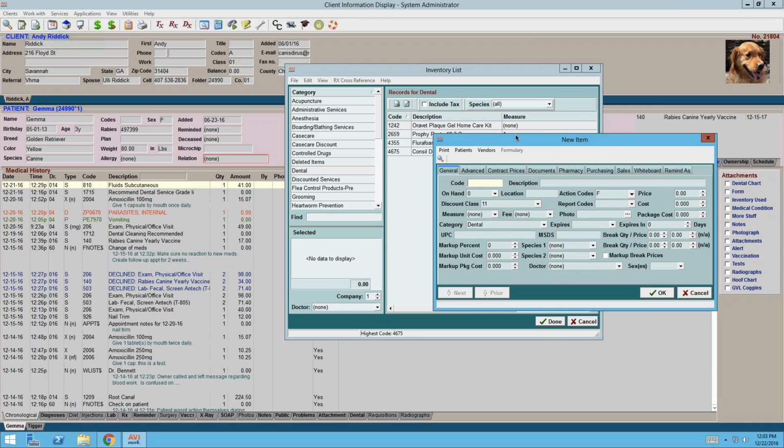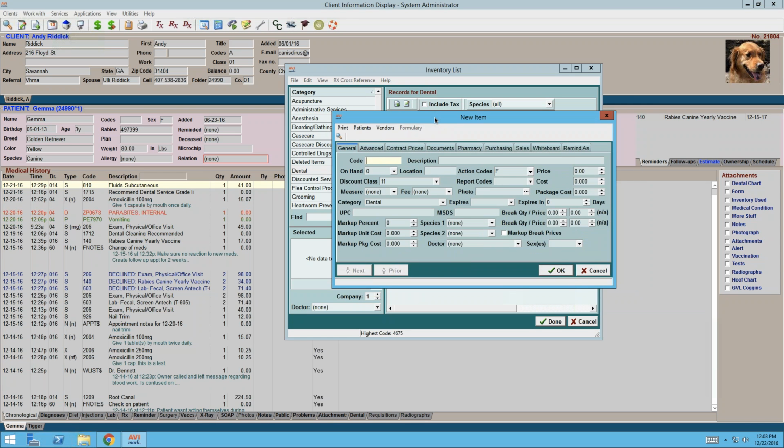Now, when this window opens, your items all have to have their own special unique code. So this code wouldn't be able to be used anywhere else in AVImark in any of the other three lists: treatments, problems, or diagnosis. You would get a message if you tried to use a code that's already being used whenever you hit OK, so it wouldn't even allow you to save it.